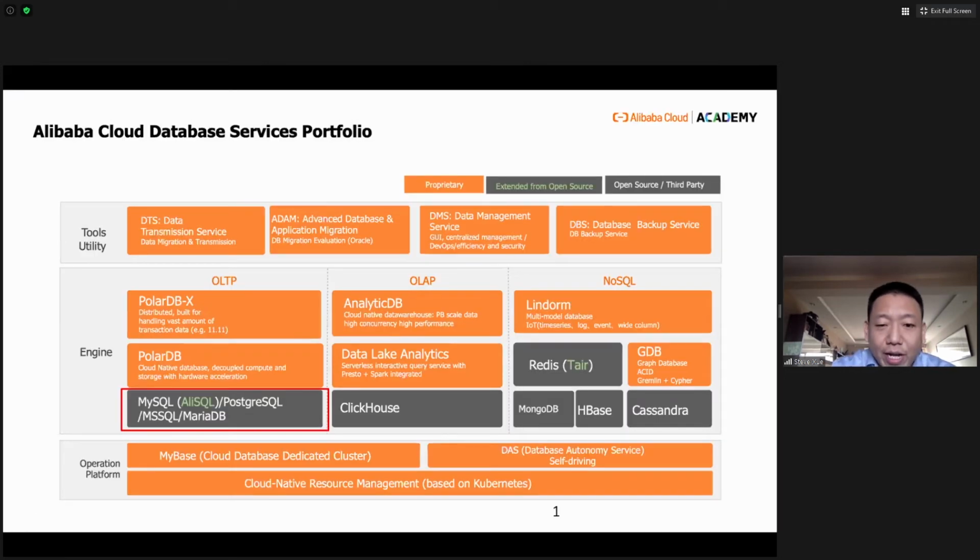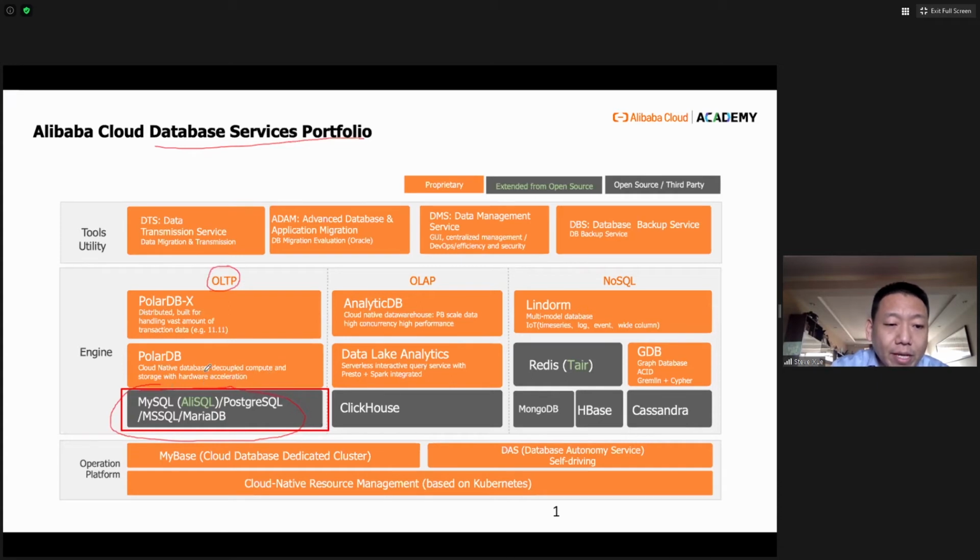I'm going to scare you guys with the first picture from the Alibaba Cloud database service portfolio. I keep talking about the database and RDS, but when you really look into this picture and the whole portfolio of Alibaba Cloud, you will see here is where the RDS is. So RDS in the whole data portfolio falls into a category called OLTP, the online transaction processing scenario.